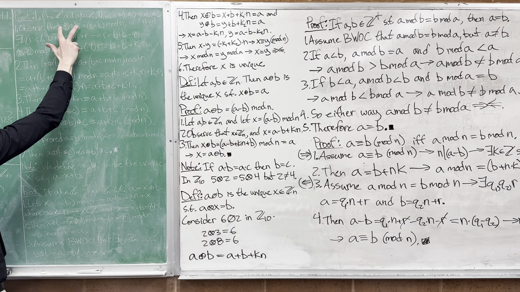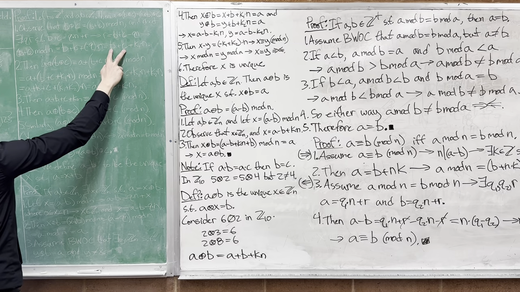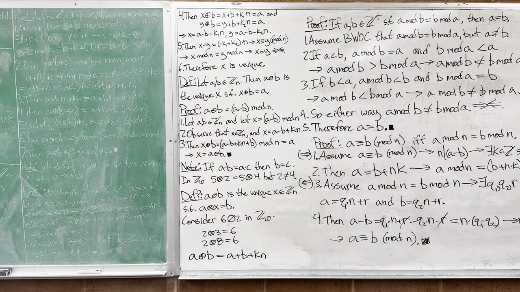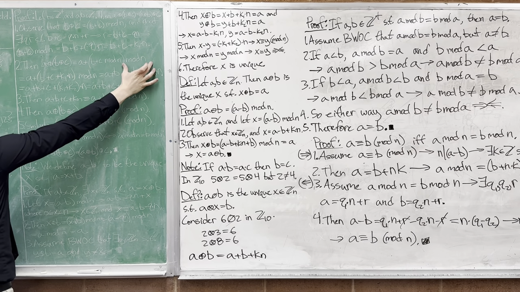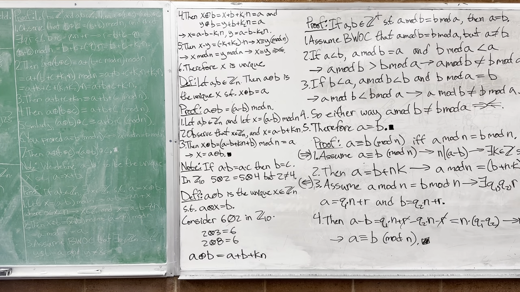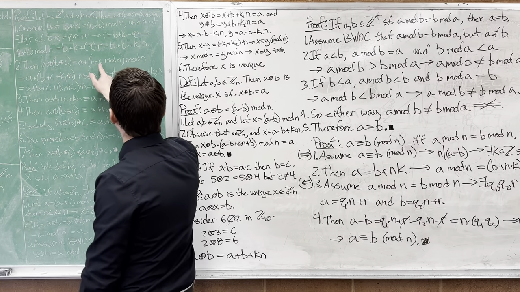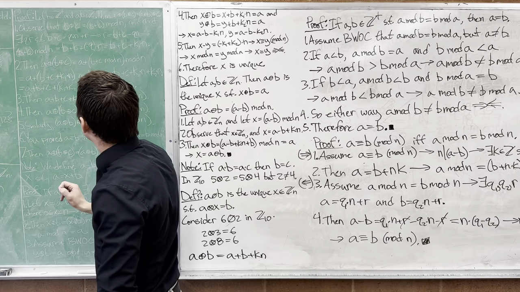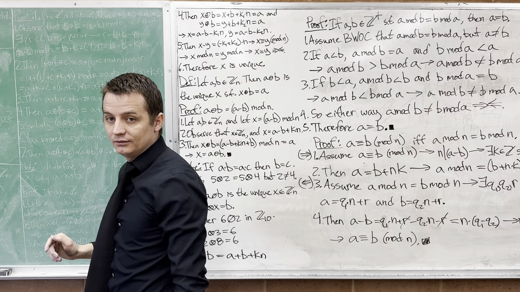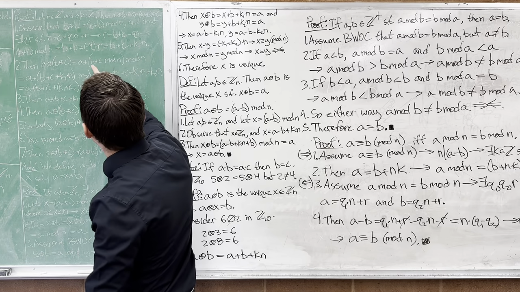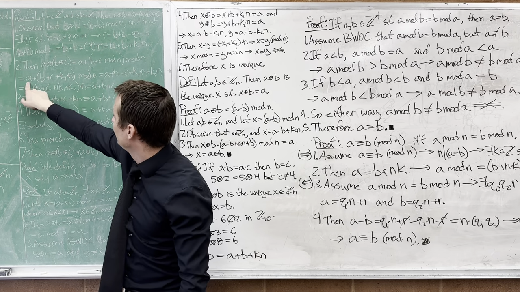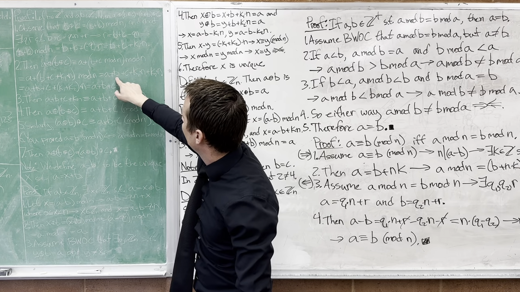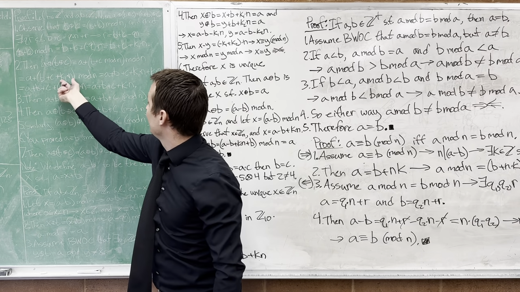What did we ultimately show? You can take b plus c and you can rewrite it as b plus c plus some integer times n. So now let's plug that in. So then a plus b plus c is the same thing as a plus (b plus c mod n), just using our definition. What's b plus c using our definition? It's b plus c mod n. What's a plus that using our definition? It's a plus that mod n, right? And the first one, b plus c mod n, we calculated up there. That's exactly b plus c plus some constant times n. Now we're doing a plus that. For the exact same reason, that's going to be a plus b plus c plus this constant times n plus some other constant times n.